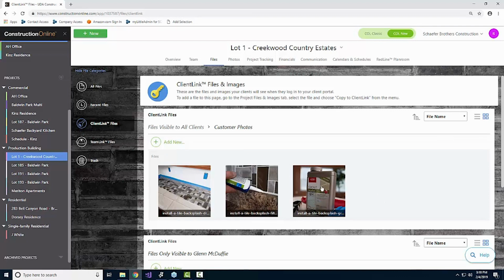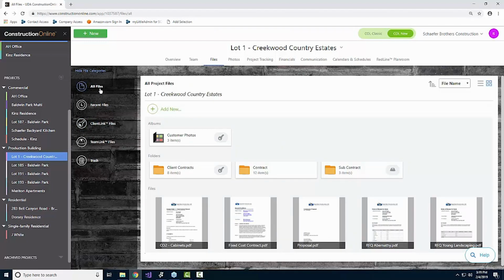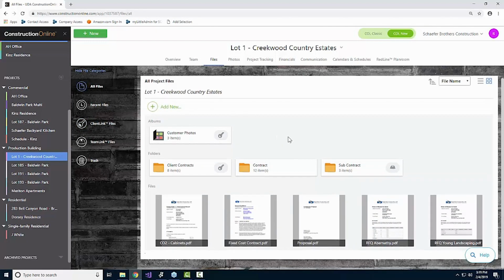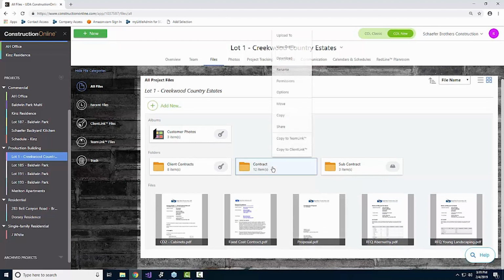Now, there is an argument to be made for a little bit more control if you are manually copying the files across, which is actually very easy to do as well. Ian, if you come back, would you mind showing how you could copy, say, the contract folder if we wanted to copy those items across to share with the client as well?